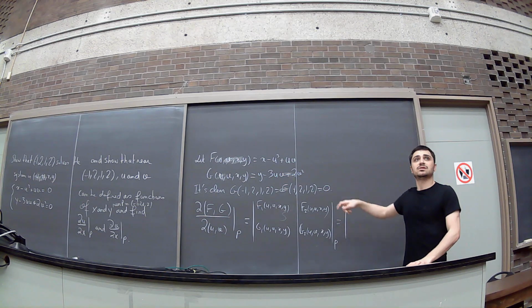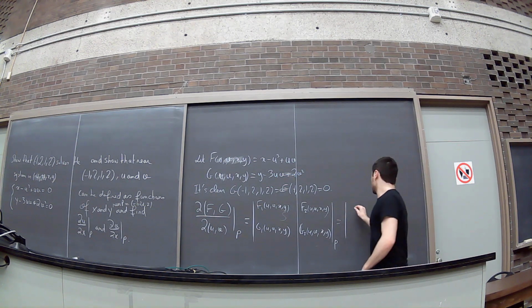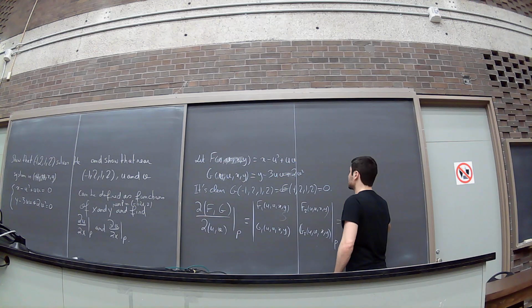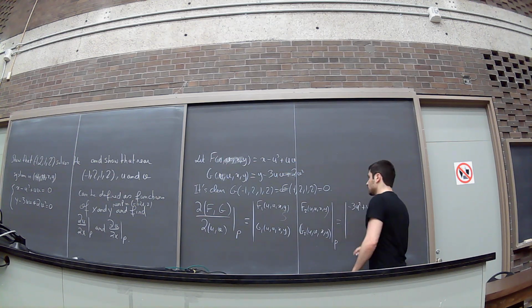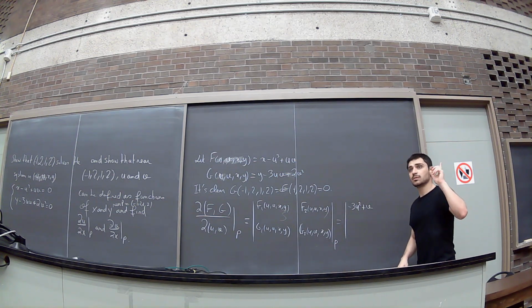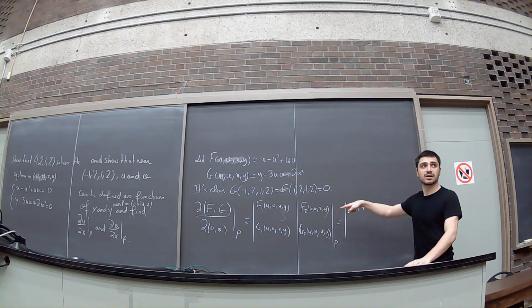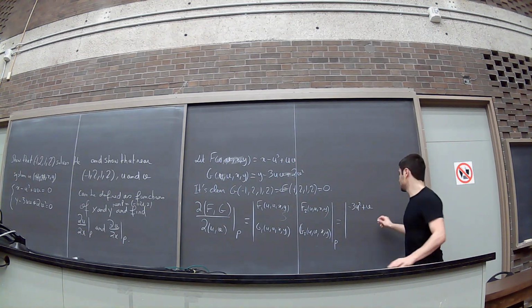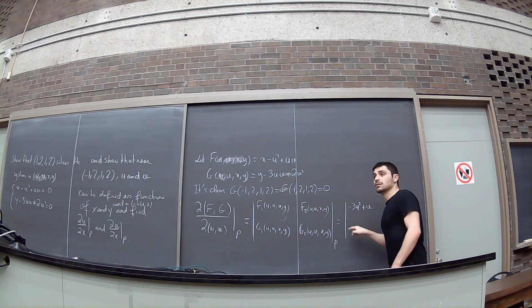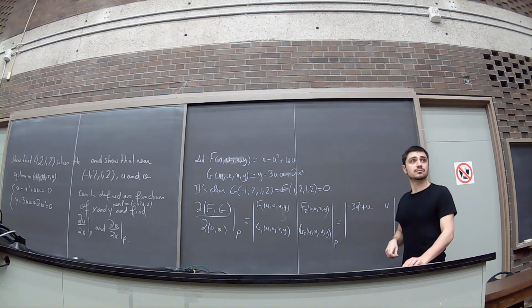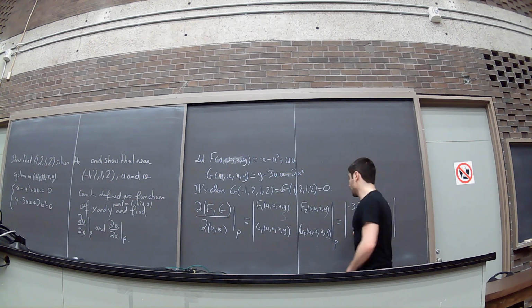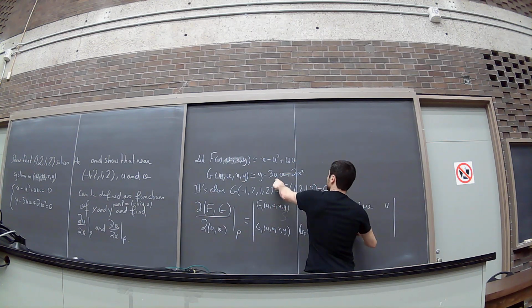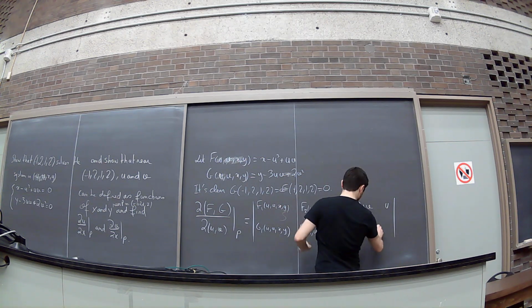So, what is F1? Who wants to help? Yes, sir. Negative 3u squared plus v. Negative 3u squared plus v. Okay. Someone else? F2, derivative with respect to v of, yes? Derivative with respect to v is, very good. Someone else? Minus, so now we're looking at G1 with respect to u, which is minus 3v. And then with this one, it's the derivative with respect to v, so it's minus 3u minus 4v, right?